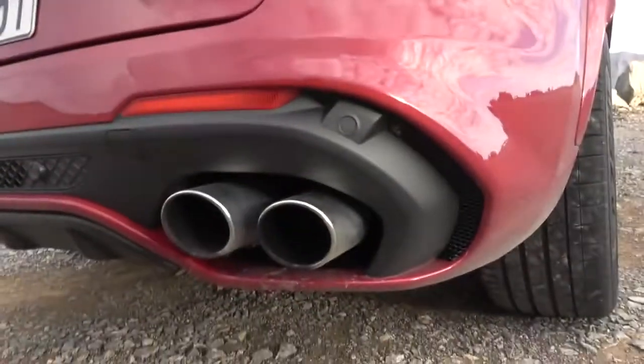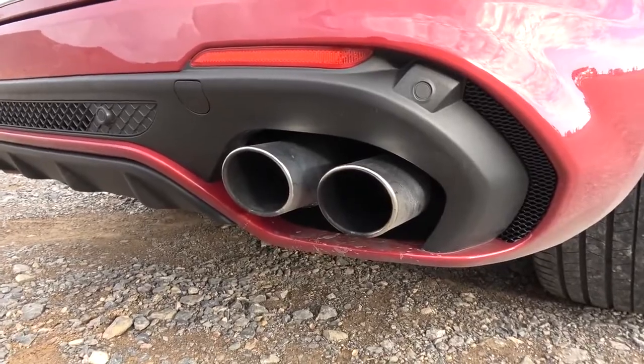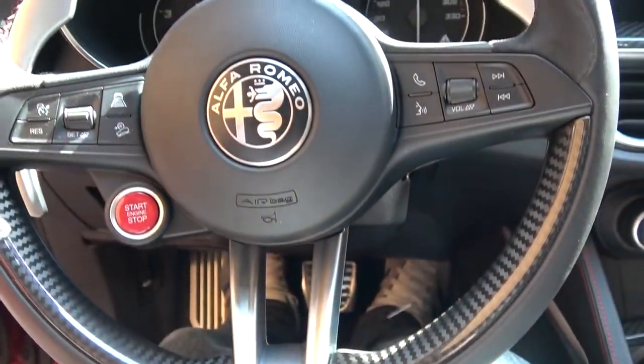It sounds, check out the pipes. It sounds brilliant. As I mentioned, a flat plane crank, 2.9 litre V6 twin turbo. But the way this thing puts out the vocal cords is impressive. I guess, again, that's because it's been developed with the guys from Ferrari and just had a little Italian flair sprinkled on it. My favourite feature of the whole car is the interior.